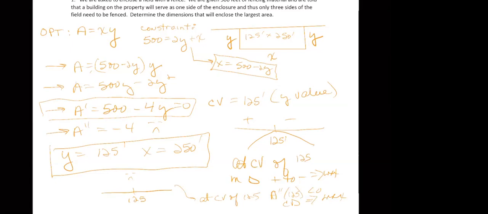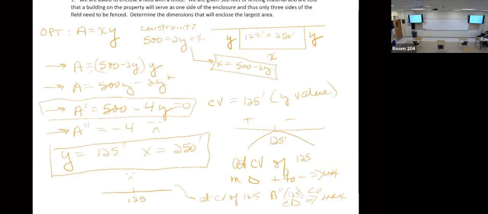For this problem, I was silent as to what test you're going to do. Always do a test. If I'm silent to it, do the one that you want to do. I usually would just pick the second derivative test because it's just one quick thing, as opposed to testing on either side of the critical value. Whatever test you do, make sure that you can write the correctly worded statement that goes along with it. Okay, so that's the problem type that you'll be doing on this quiz next class.